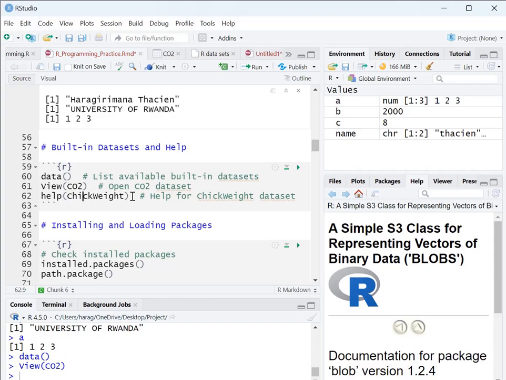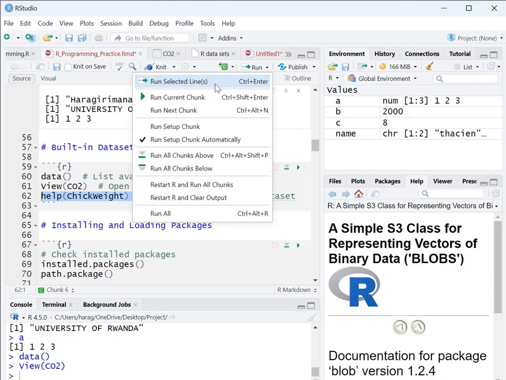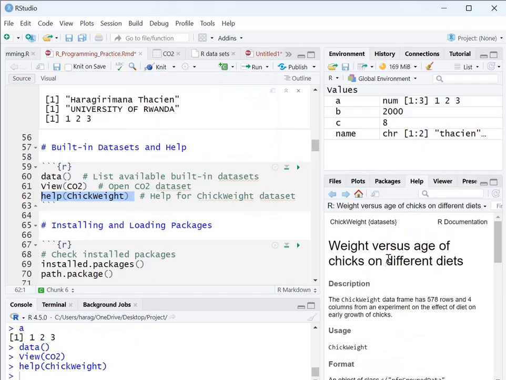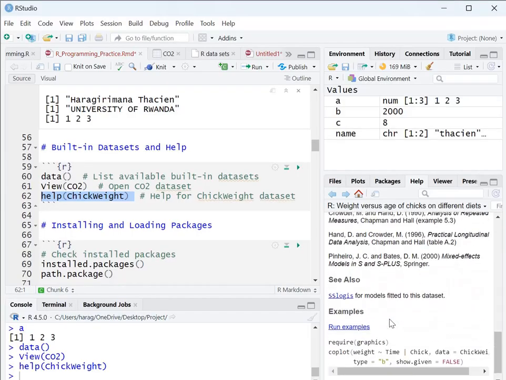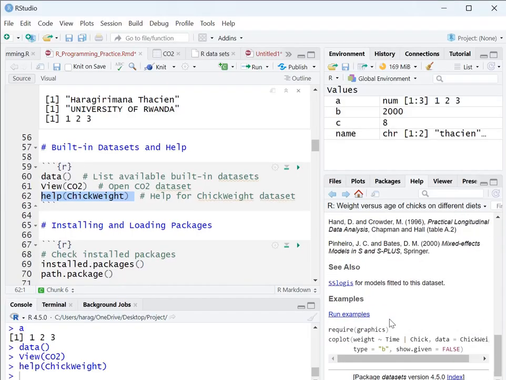If I'm interested in who designed this data set and their purpose, I will use the help code. If I run this, automatically you will see the change weight versus age of chick, the diet. This is a short description, and then you continue to read.